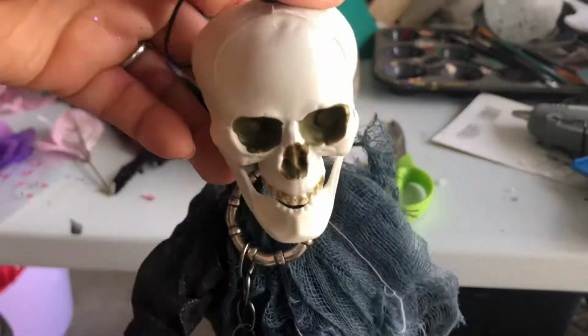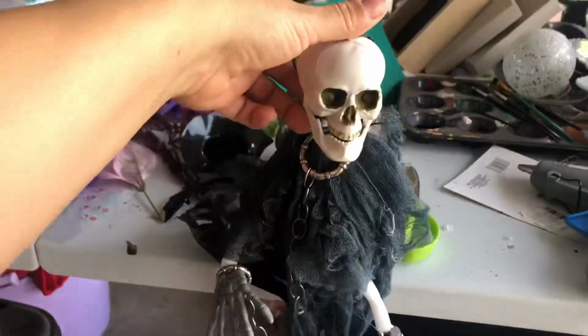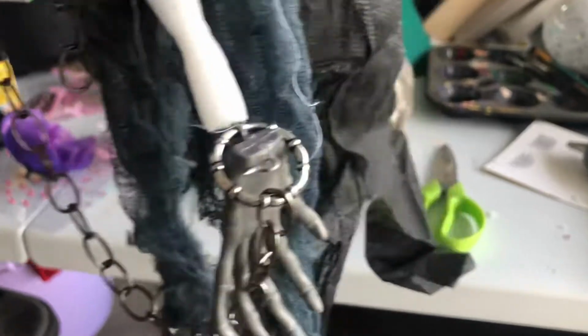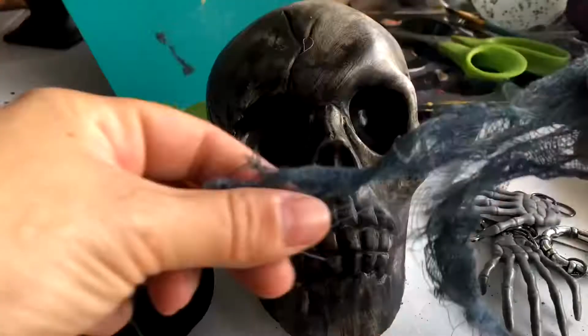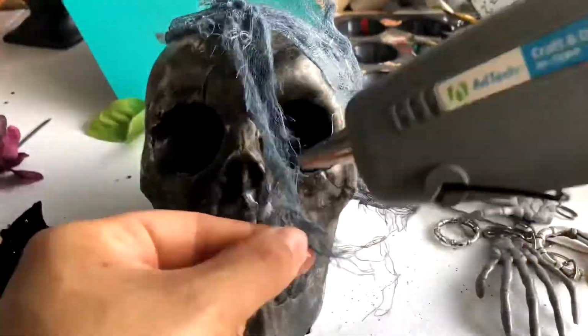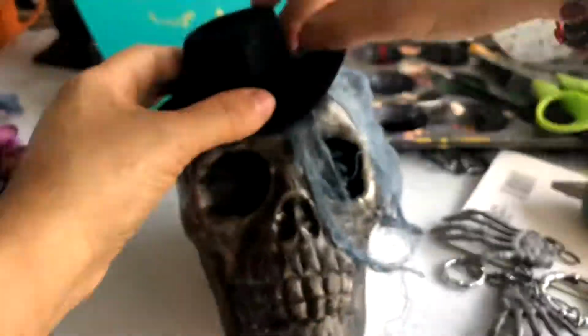Now moving on to my other skull. Now this is just an old hanging skull I had from the 99-cent store. I'm actually going to take it apart and use some of it for my skull. I'm just adding some of the creepy mesh.